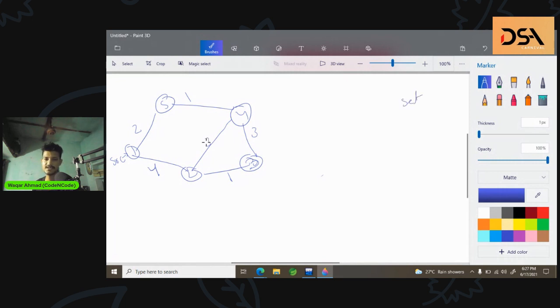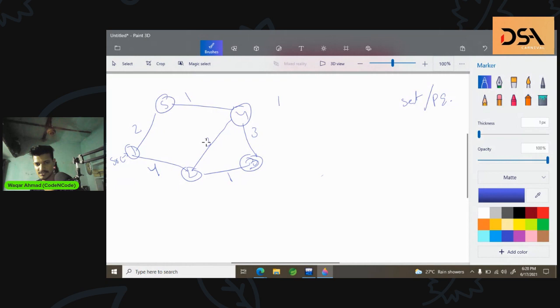You can use either a set or a priority queue. We'll be storing a lot of data, and each time we have to process the node which we have found till now and which has the lowest distance from the source node.